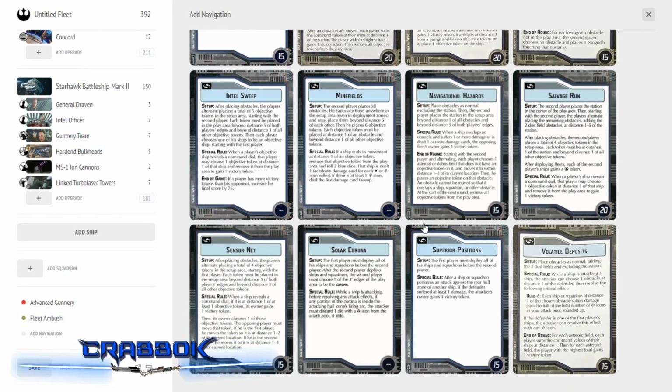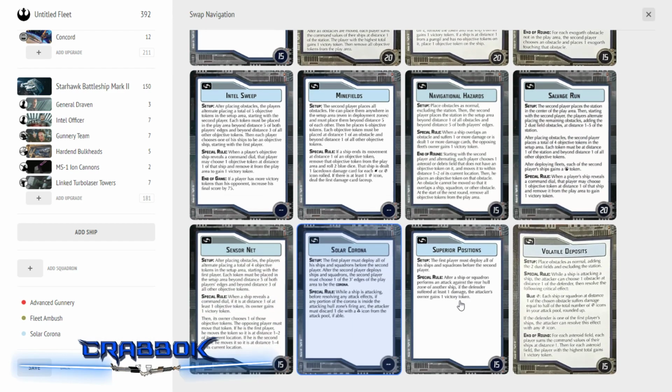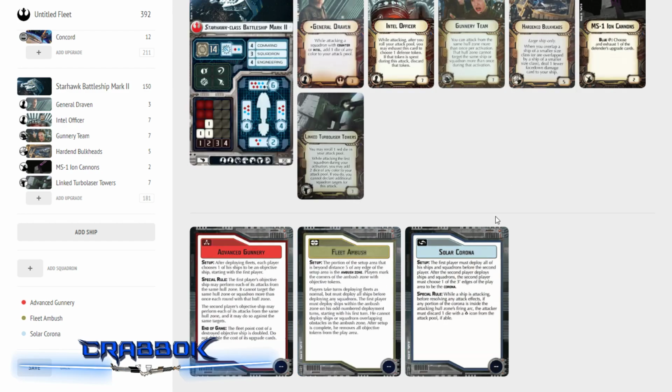And then for our blue, I'm just going to go with Solar Corona. Solar Corona is always a nice one, and I prefer that one over what's the other one that does the same thing? Superior Positions, because then they could potentially get behind me and start scoring victory points, and I don't want that. So I'd rather just go with Solar Corona. I think under most cases my opponent will probably choose Solar Corona here, just so this way they can not get screwed over quite so badly by the other objectives.